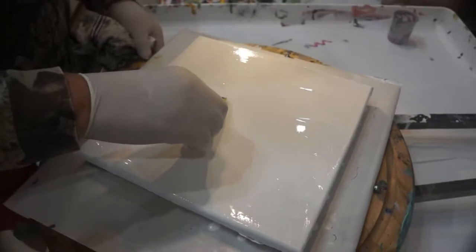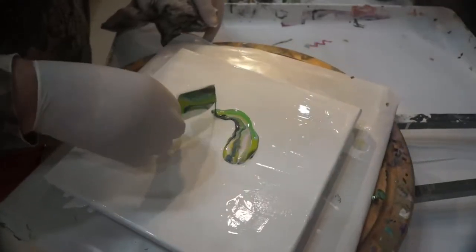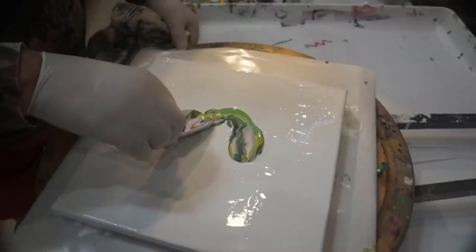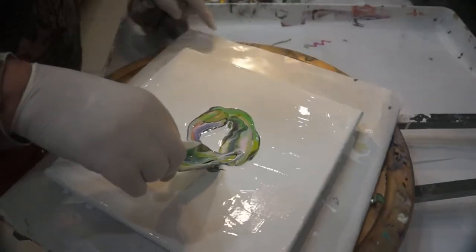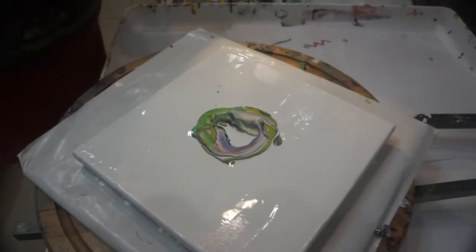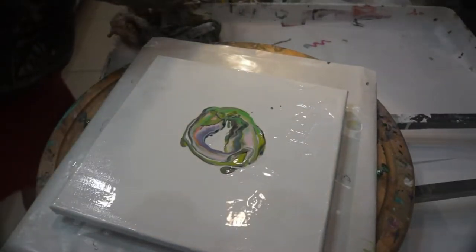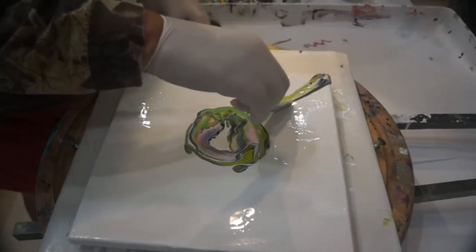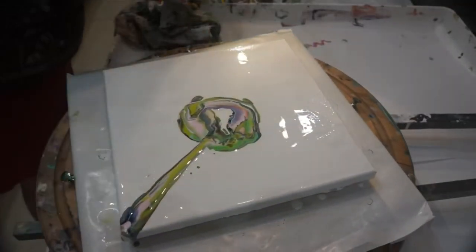A scoop of this, and I'm going to pour me a ring in here. Try to pour me a ring in here. It's kind of a ring. Sort of. Mm-hmm. Okay. If you want, what I've seen Priscilla Batzel do is she uses one of her spatula things and she'll push it back out, so that the middle is still round. Oh, really? Oh, that's a good idea. Yeah. Works really well for her. Right, she's an artist.